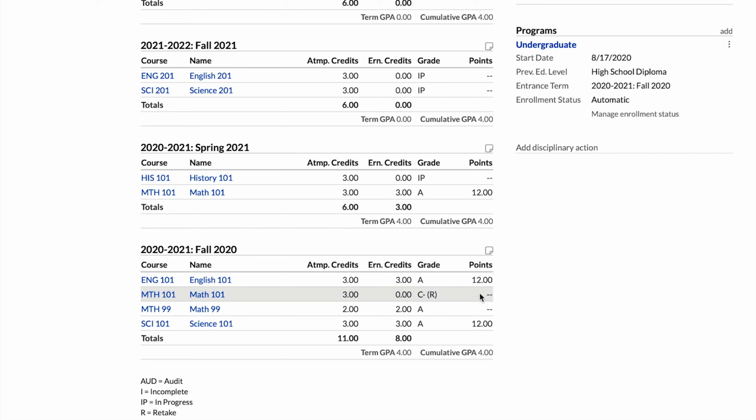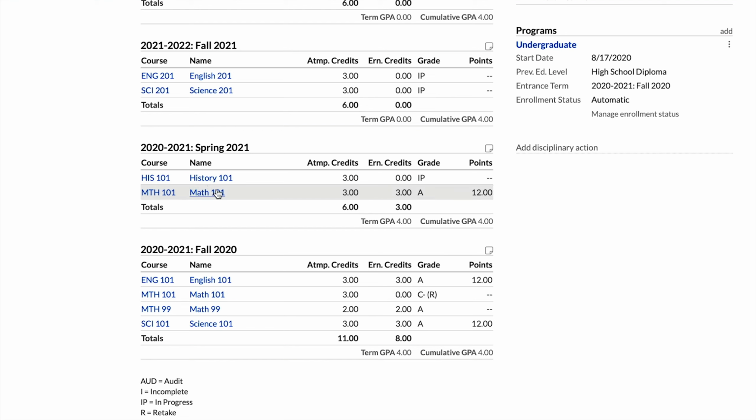But retakes can sometimes make this complicated. Let's have a look at this course, Math 101, and see what's happened there. In the fall 2020 term, that course got a grade of C-, but it's since been retaken. So this course is being replaced by a different instance of the same course.